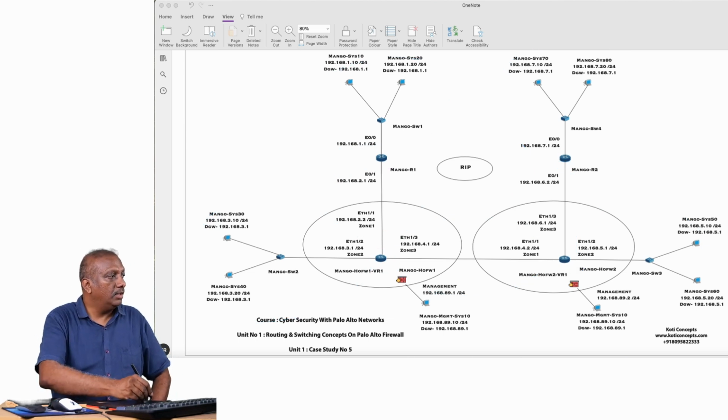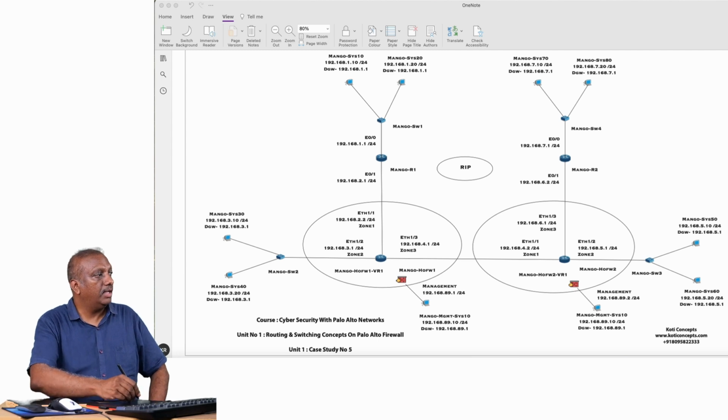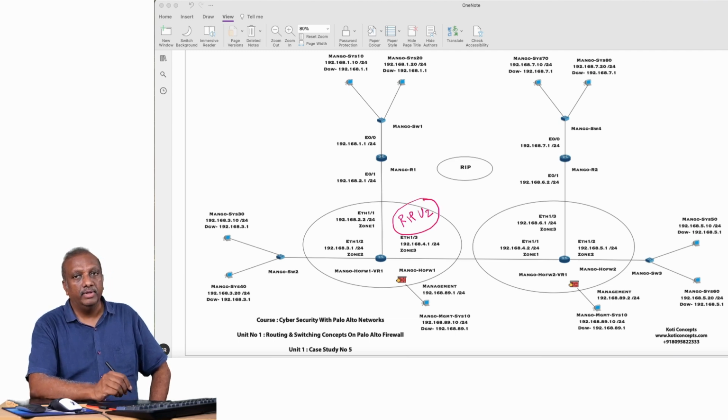Now, we know that on the Palo Alto Firewall, RIP protocol version 2 only is supported. We know the RIP protocol comes in 2 versions, version 1 and version 2.